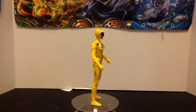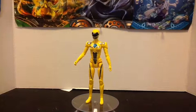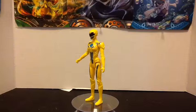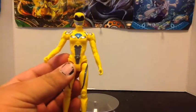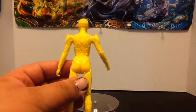This is the female mold of the 5-inch figure line. As you can see, she's primarily yellow with blue and silver highlights. You can see more of the molding on the figure than the Black Ranger figure. But if you take a look at the yellow figure, you can actually see more of the molding, especially in the back.